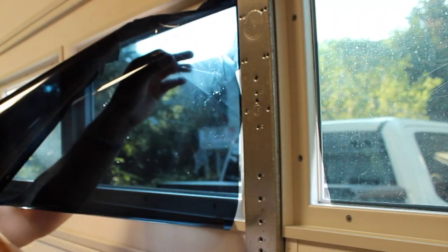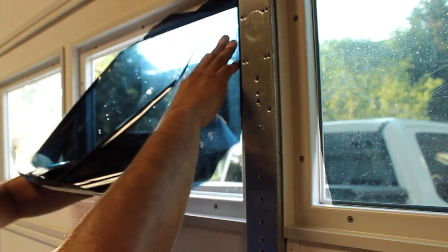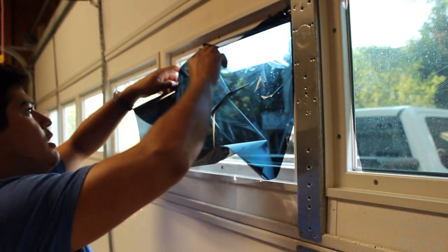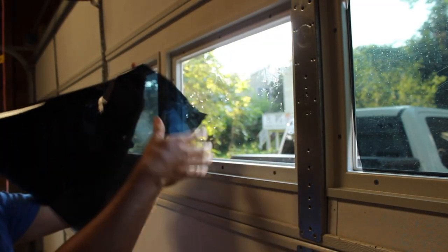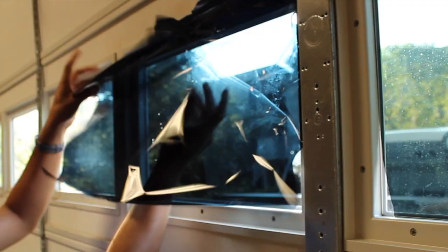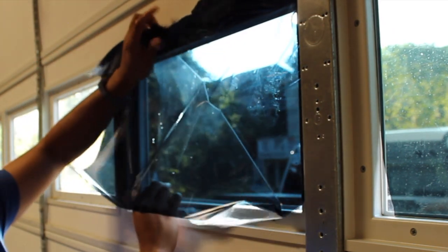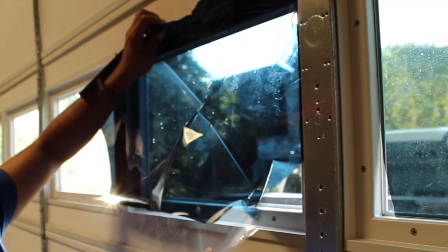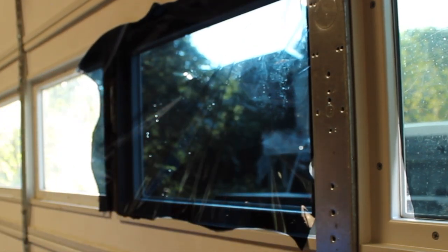Scene one, Apple, take two. Try to, without damaging it too much. I'm already damaging the film. Look at that. I already damaged it. We're gonna have to push this further up. Oh my goodness, this is terrible. I made the piece just big enough because I know I'm gonna commit some more errors here. I knew that was gonna happen. You gotta prepare for these contingencies. Woo! And we're done. That is it.